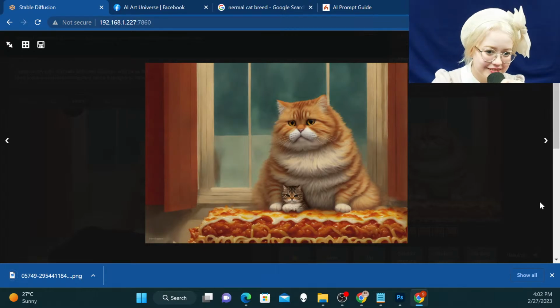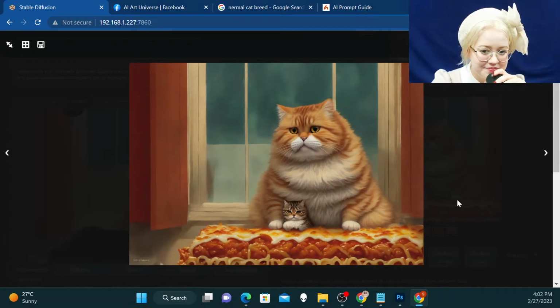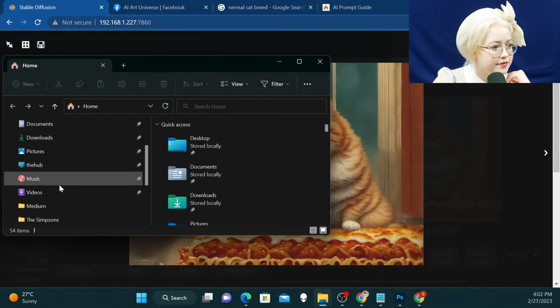Okay, so that's good enough for a post. Well, you've got 4 or 5 images, something like that. Well, let's pull them up. So we have.